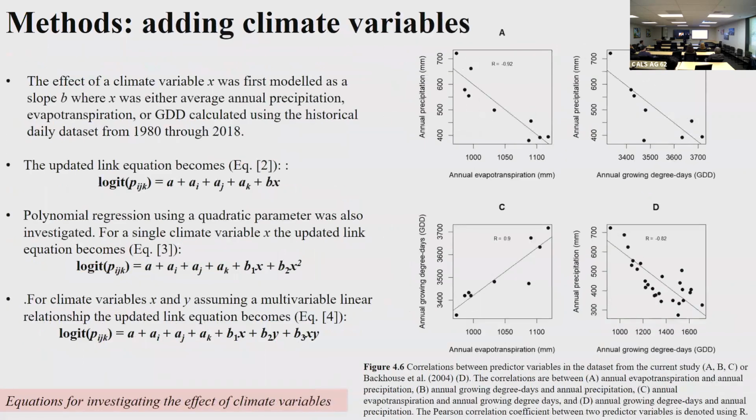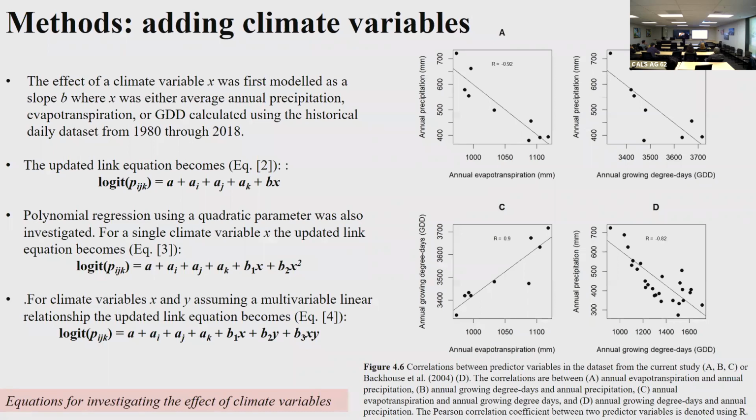Now, doing the varying intercepts all part was nice about understanding where the data came from, but we're mostly interested, right, in understanding how things are related. So we would like to do some kind of slope. The simplest thing I thought to do was you could go in and do annual climate summaries for total rainfall, total potential evapotranspiration, like dryness, or total growing degree days, which would be like heat. And what you do, right, is we're interested in what the slope would be, and we're setting it up this way.